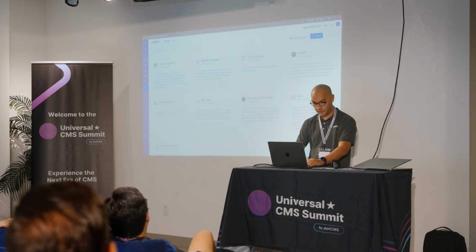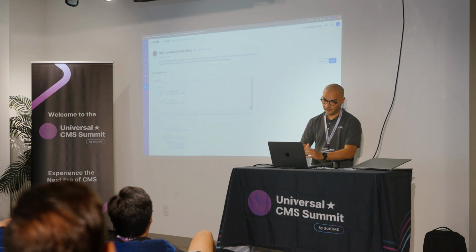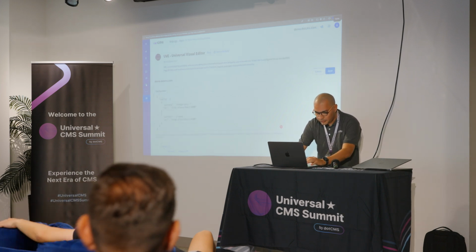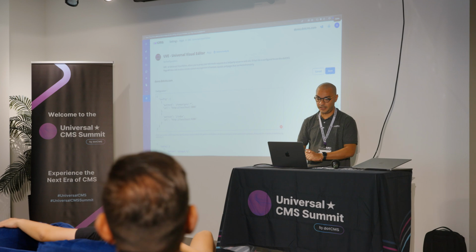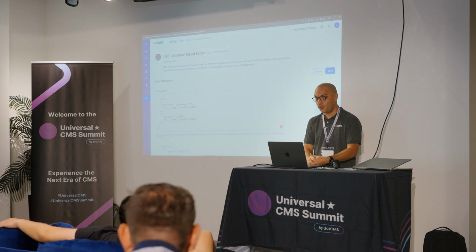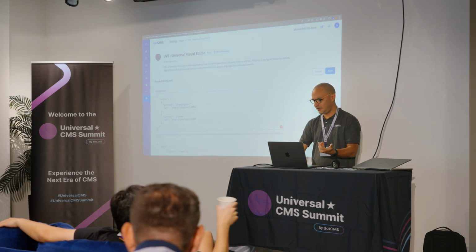So now I'm going to do some settings right here in our apps section. I have this right here. And this setting, let me make this a little bit bigger. So this setting right now is basically the way that we tell dotCMS what to load when you're editing a particular page. In this case, a particular folder.